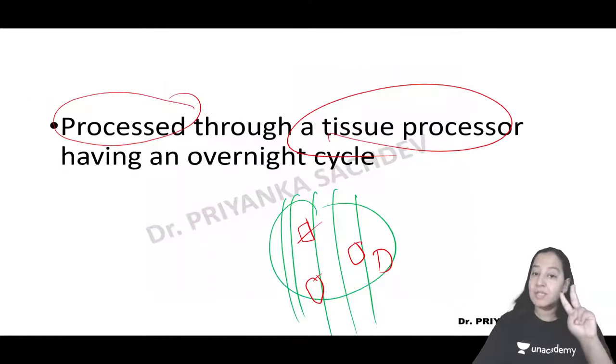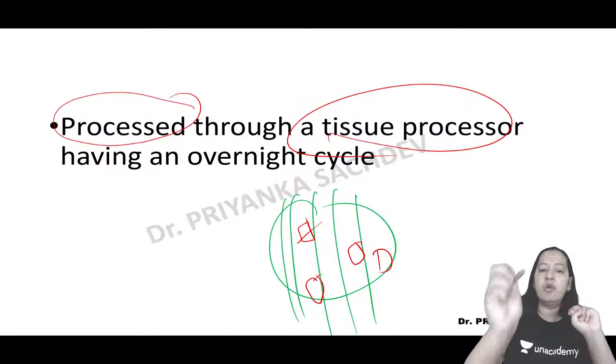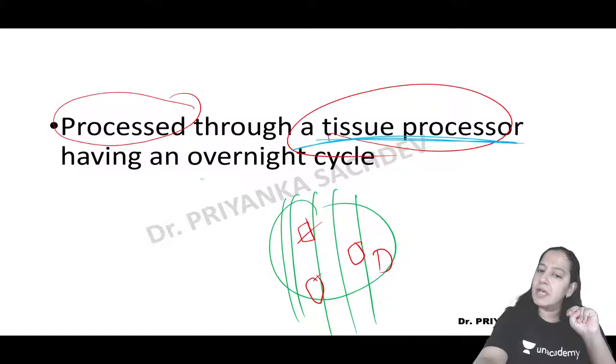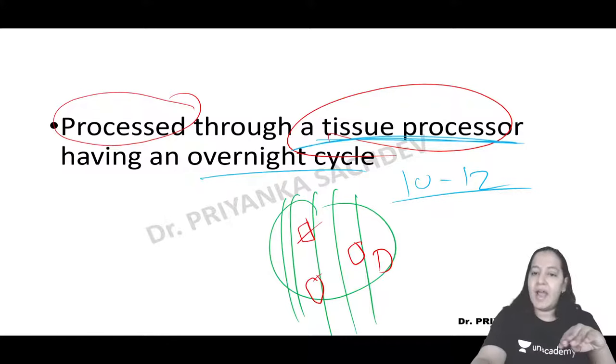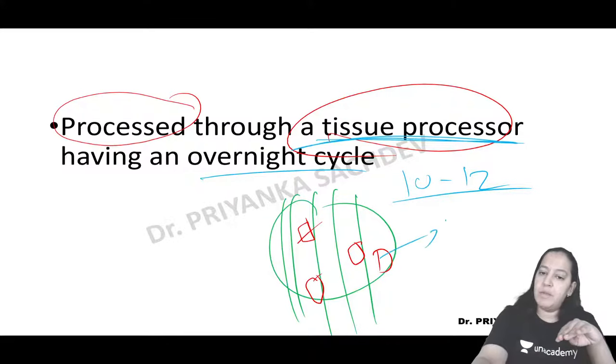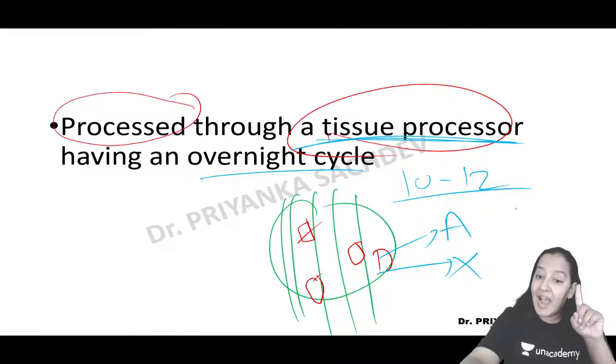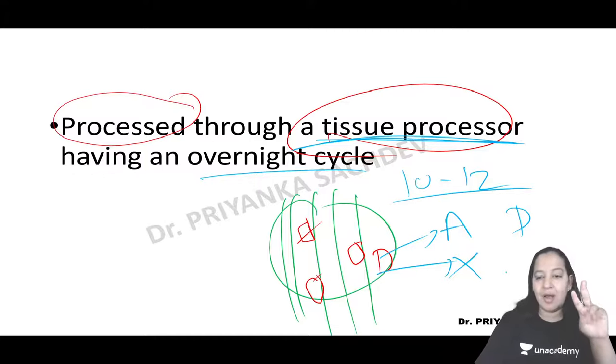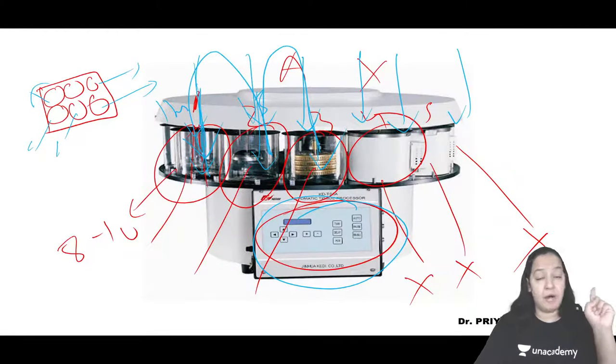Have you got it? So this is the second step. We are doing it as a tissue processor overnight. It is an automatic cycle of 10 to 12 hours. In this, we put the tissue in multiple passes of alcohol and multiple passes of xylene. Alcohol is a dehydrant. Again, an important MCQ. And xylene is a clearing agent. So learn the mechanism. And buffered formalin is a fixative.